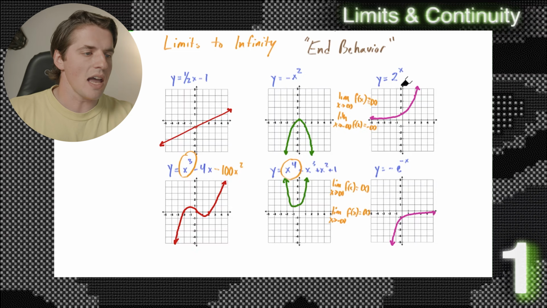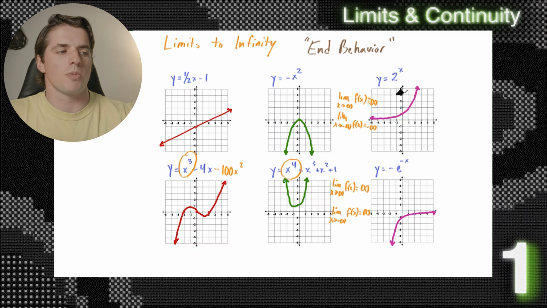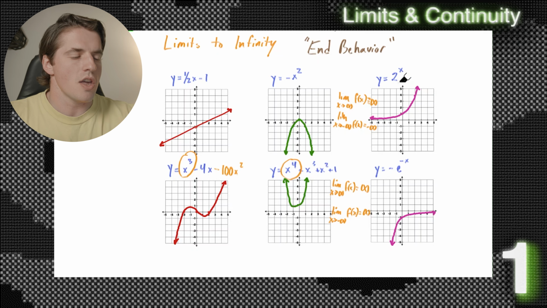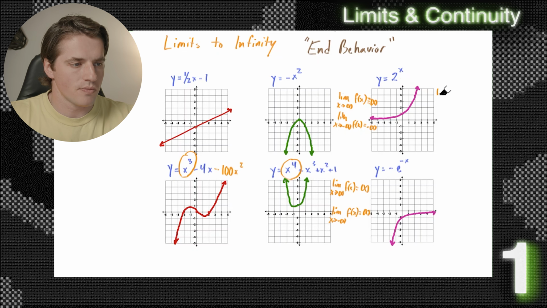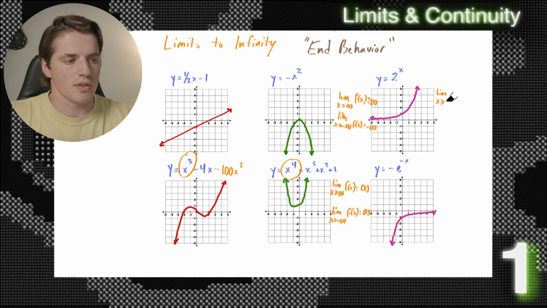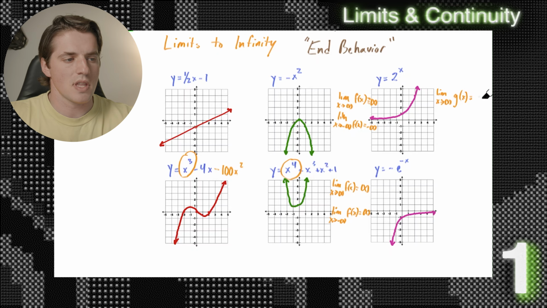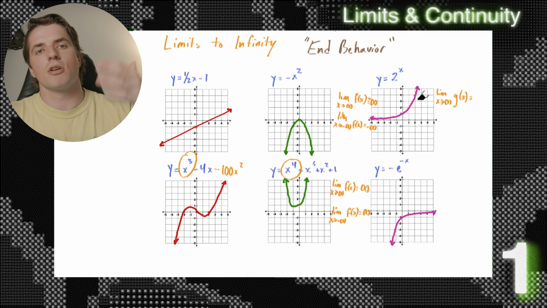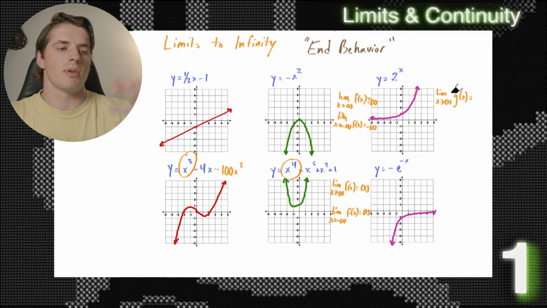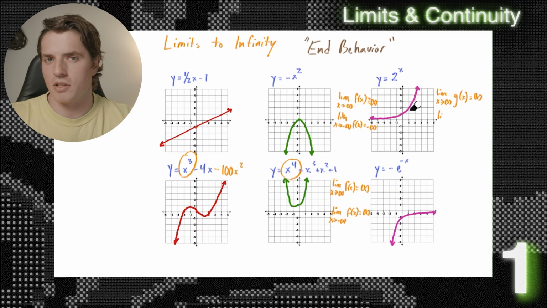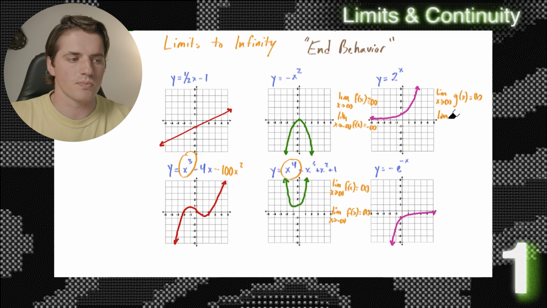Okay, now our last two examples here, because we're going to get into some problems that will use these. If we plug in infinity here, if we do the limit as x goes to infinity of 2 to the x, let's call this g of x, this just keeps getting bigger and bigger and bigger. 2 to the infinite power is a huge number. And we can see that graphically. We can see it just keeps going up.